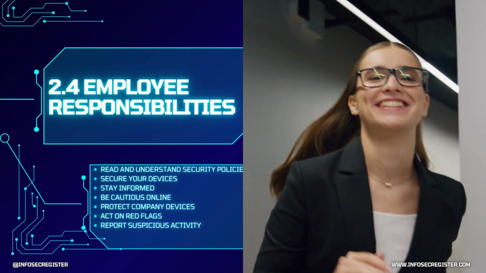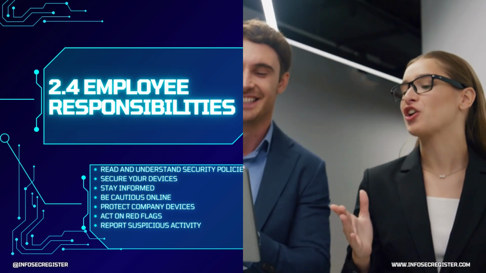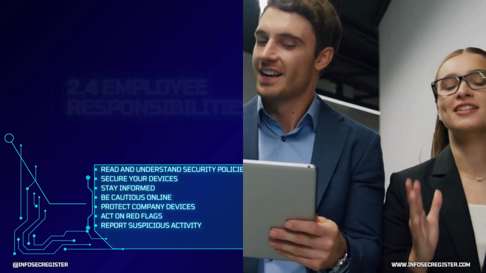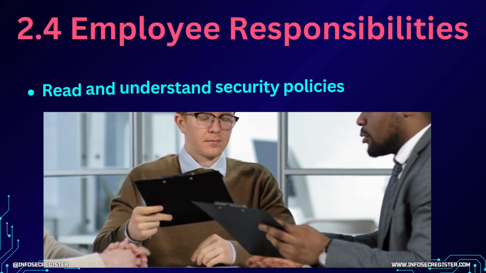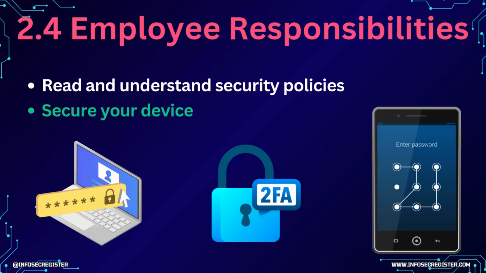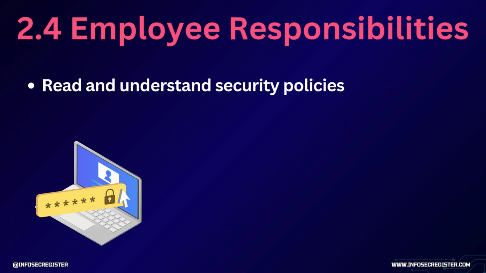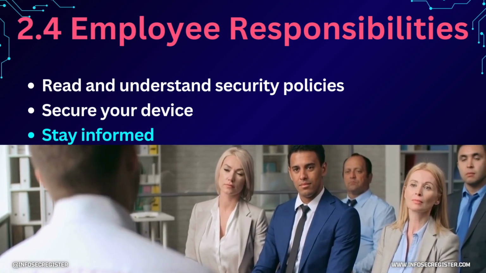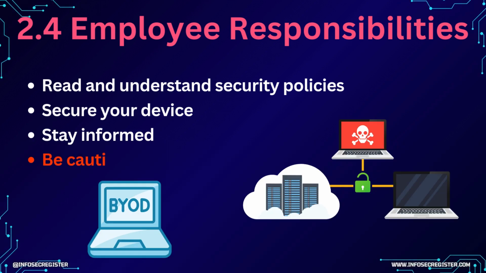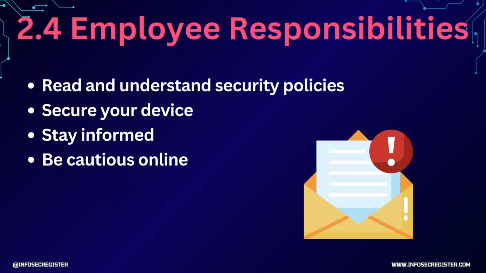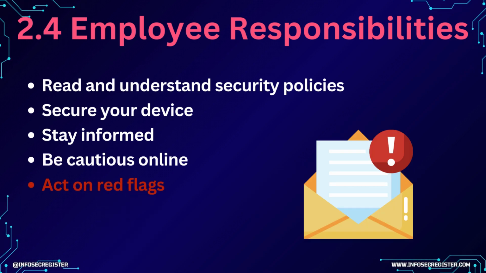Cybersecurity is an ongoing commitment, so to help protect your company and yourself, follow these guidelines. Read and understand security policies. Know the guidelines that apply to your role. Secure your devices. Use strong passwords, enable two-factor authentication, and lock your screens when not in use. Stay informed. Regularly participate in security training and keep up to date with company policies. Be cautious online. Avoid using personal devices or unsecured networks for work-related tasks. Act on red flags. Report any suspicious emails, downloads, or network issues right away.